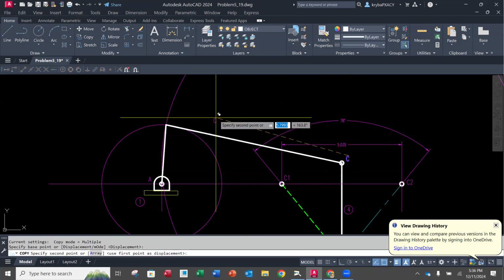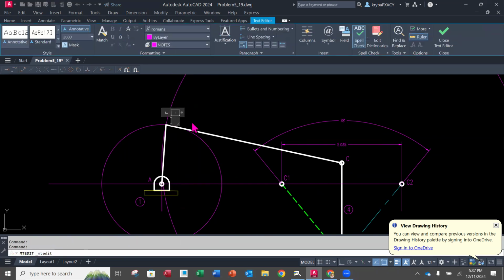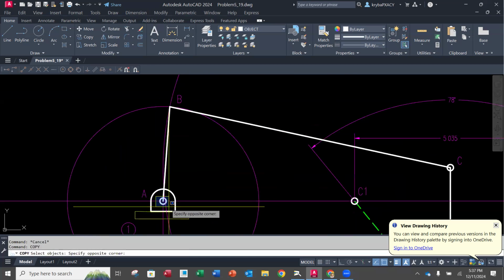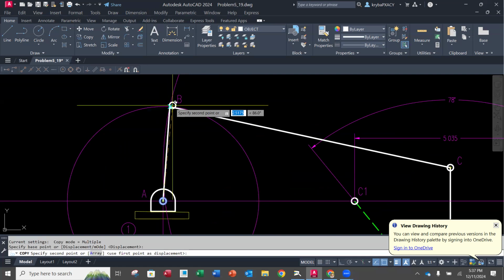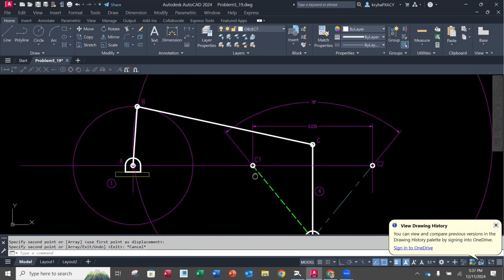So this means that this is going to be point B. And I'm going to add a pin joint here. Endpoint to there. Okay. And then I'm also going to add my link designations.